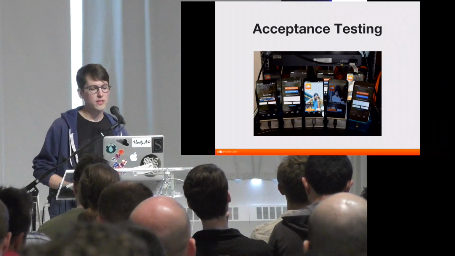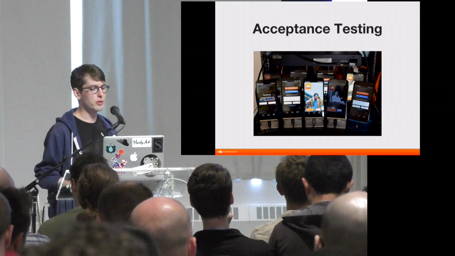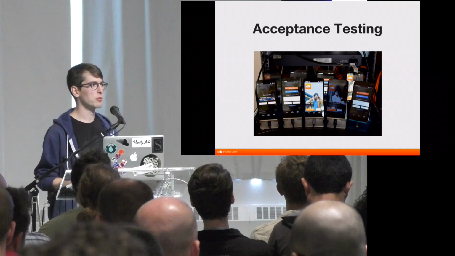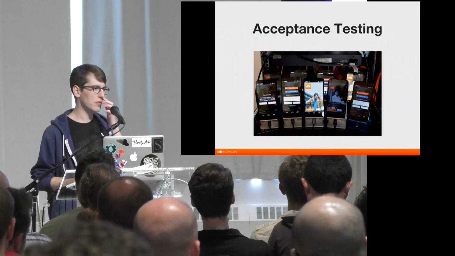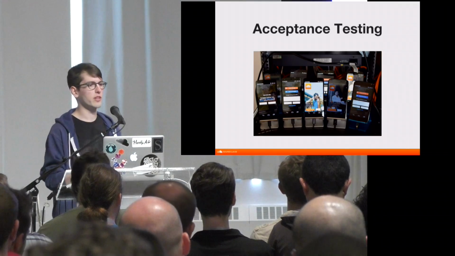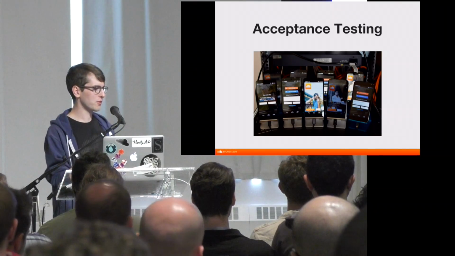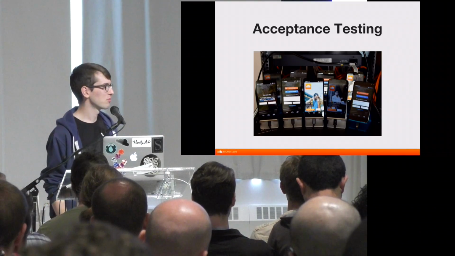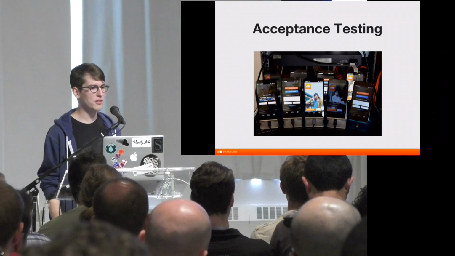For acceptance testing, we have a custom instrumentation framework. It uses Robotium as a driver, but it's more based around page objects. So we have these abstractions where you can write something like search screen, click on search field, type, search, and then make some assertion on what it did.